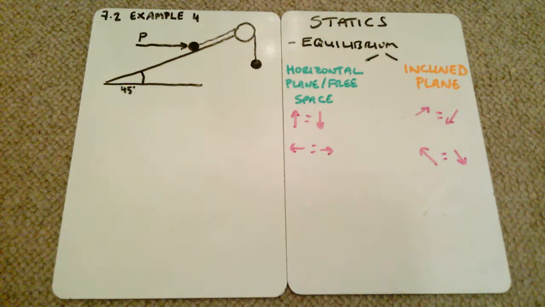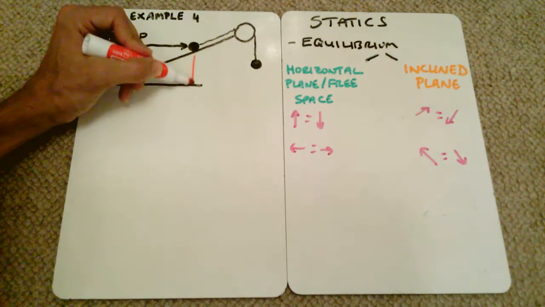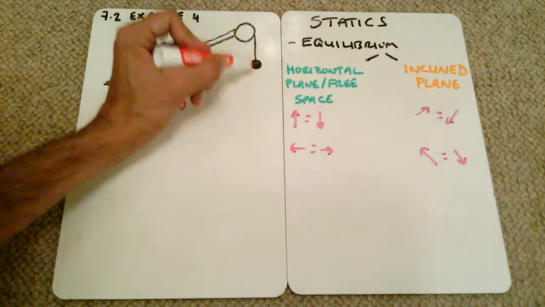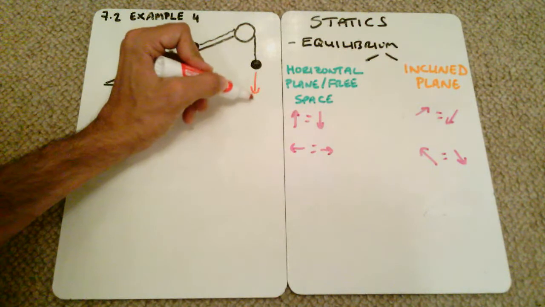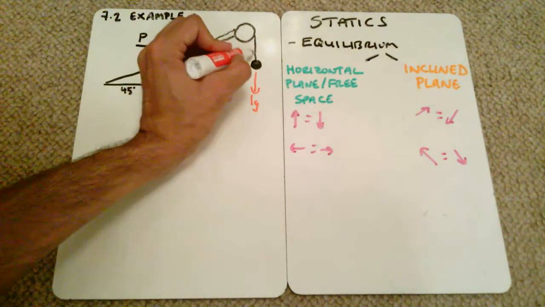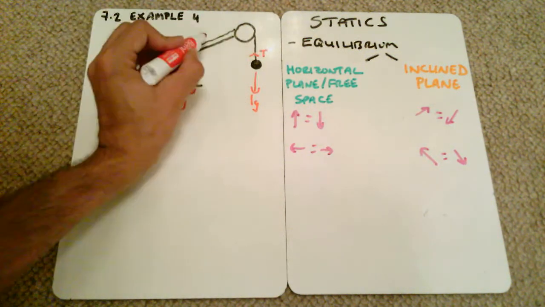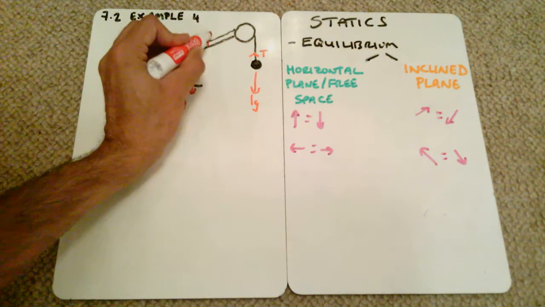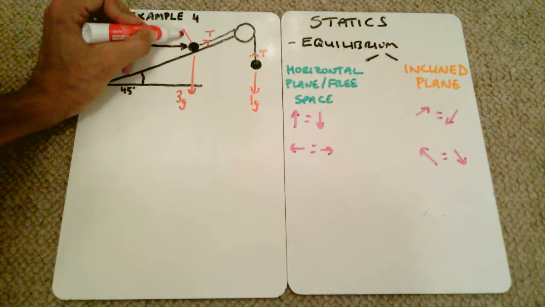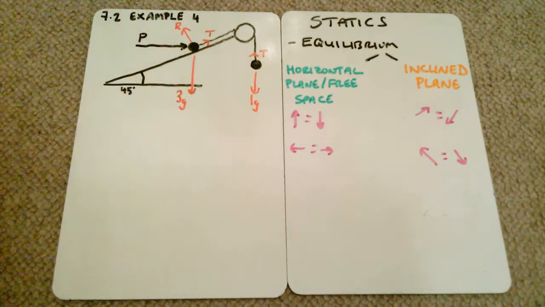So we're told in this question that there is a particle over here which has a mass of 3 kilograms, so there's a weight of 3g, and there's a 1 kilogram particle over here, so a weight of 1g. Now because this is a connected body and we're dealing with a pulley system, we do have tension acting on both particles, always towards the pulley. So we've got those forces, and we also need our normal contact force over here, our normal force R, and that's all the forces put on the diagram.